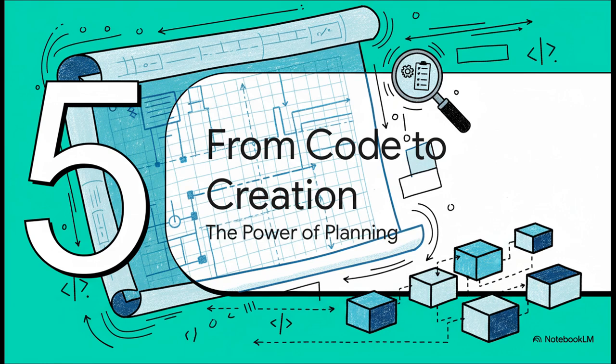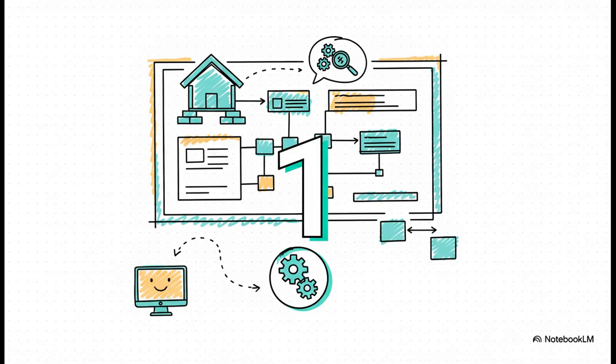So let's just recap. We've gone all the way from a fuzzy idea to a concrete blueprint, and then we've drilled down into the core principles of what makes a design really strong and resilient. It's all of this upfront thinking that truly separates the software that works beautifully from the software that just drives you crazy. So, the single biggest takeaway is this: great software isn't about one genius programmer working in a dark room. It's about one clear, well documented blueprint. A plan built on those smart design principles, like low coupling and high cohesion, is really the only reliable way to prevent the final product from becoming a tangled mess.